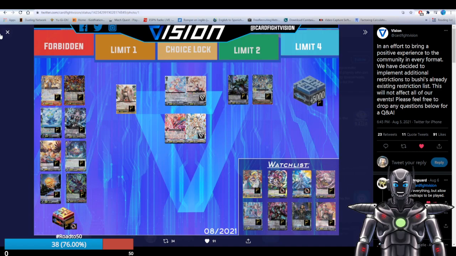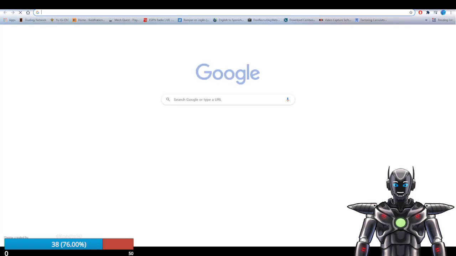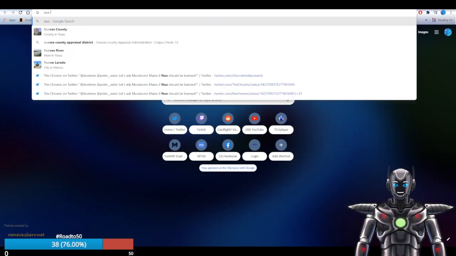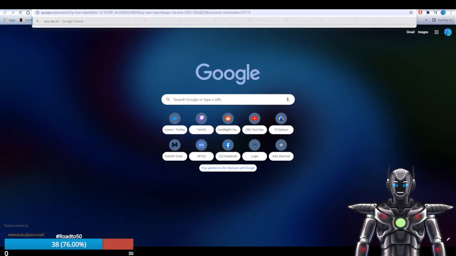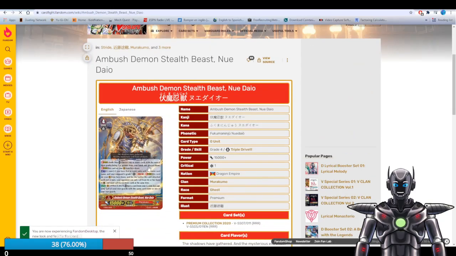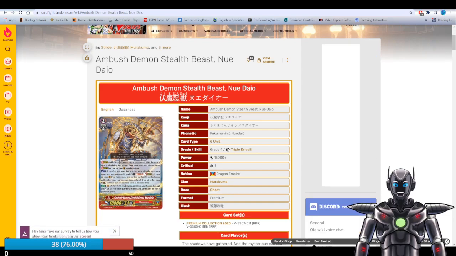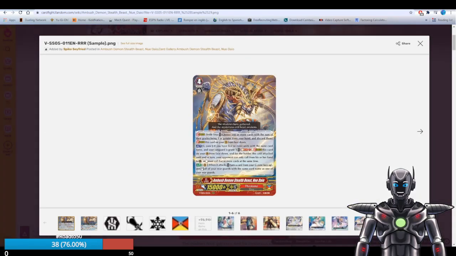Alright, so let's look at Forbidden. Let's look at the start thing. We look at Forbidden, Nui Dio. Jesus Christ, is that actually the text box? Hold on. Let me look at Nui Dio for real. That can't be it. Yes, it is. Oh my God.